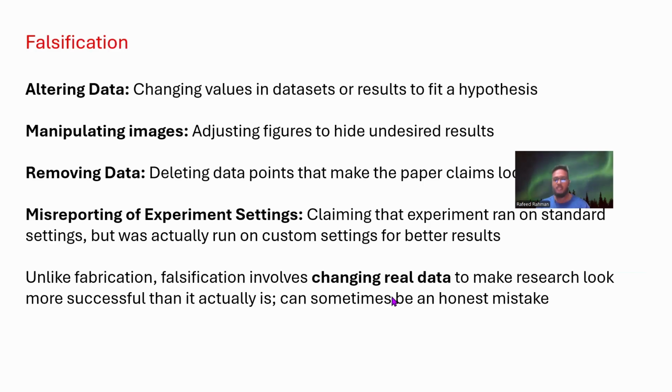And sometimes it can be an honest mistake, because when you do the data entry, you can make some mistakes. When you work on the images, or generate plots, there can be a mistake in your code and then some outliers or some things can get excluded. Those things can happen. That is why falsification is very hard to identify, because even if someone gets caught, he can make claims showing that it was an unintentional mistake. That is why this is so prevalent in the community, and we need to do something about getting rid of it.